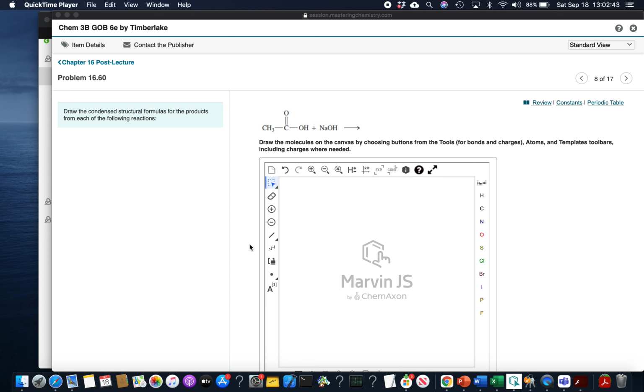Okay, so incorporating charges is maybe one of the harder things. First of all, this is the tool that I almost always go to first, which is the drawing bonds tool. So you click and it'll put a bond in there. You can see that I'm hovering over this. If I click, it'll put another bond in.